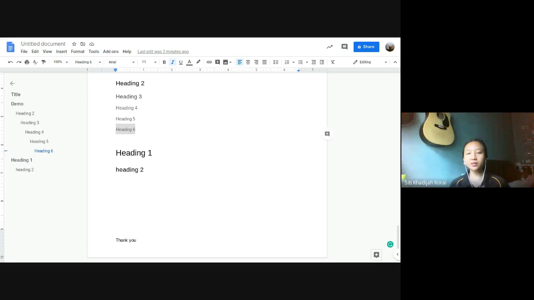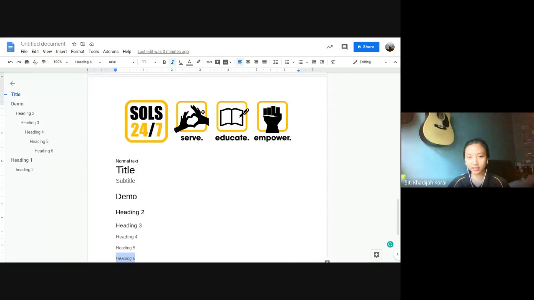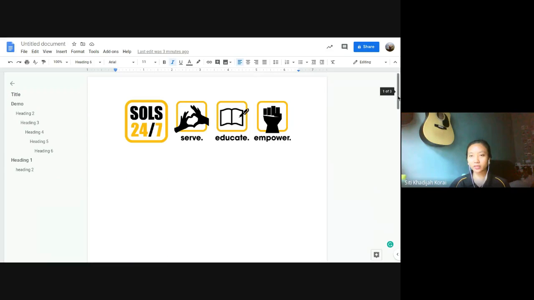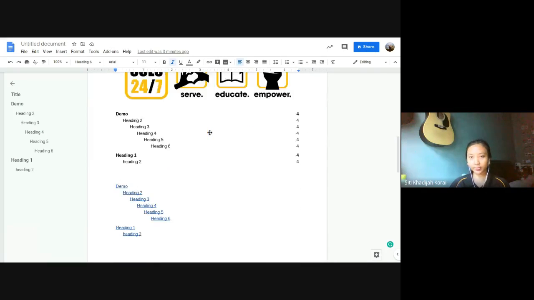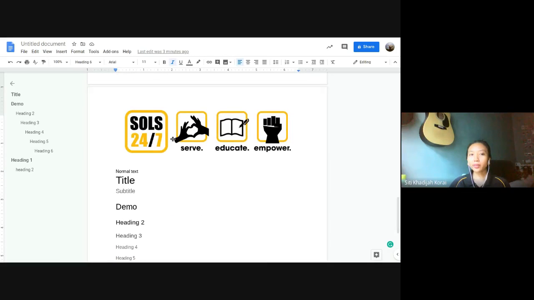Okay, since there is no question, we are going to move to our next topic, which is the header and also the footer. So the header and footer, as you can see, this is my document. This is my header, on the top. So on the top of each page, if you notice, this is page 1. On the top, I have this logo. Let's go to page 2. On the top, I also have the logo. This is page 3. On the top as well, I have the logo.